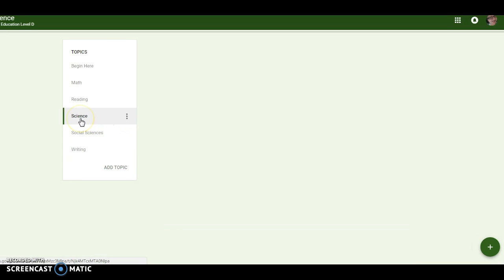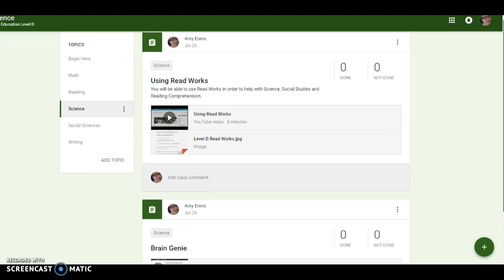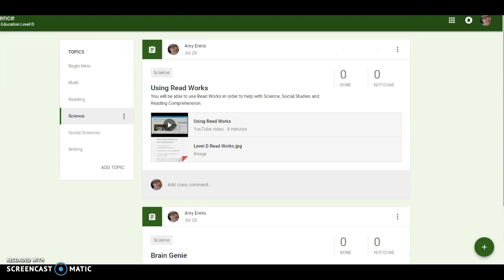Now I'm going to go on to science. With science, you'll also be using ReadWorks. So this is kind of like a double-edged thing with ReadWorks, because if you're reading some of your science, it will count toward your hours. So basically when you're on ReadWorks, you can do as many different types of assignments and as many different types of readings as you want to do, and it will all count toward your time. So you don't necessarily have to just work on science for 2 hours and then just work on social science for 2 hours. Everything counts together.